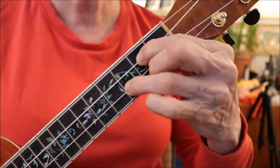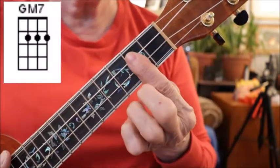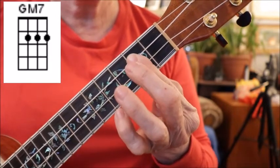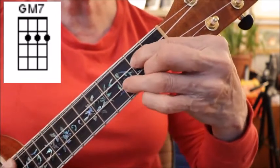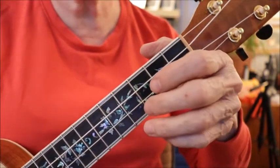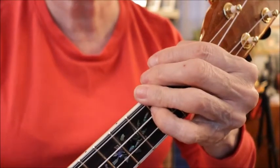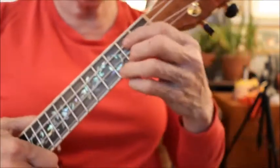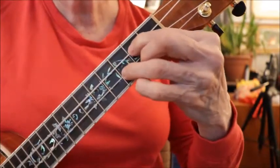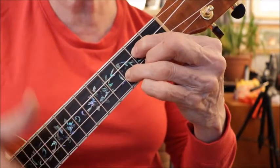Okay? Then you come to the B part, the bridge. So you do want to start on G major 7. They say that breaking. Now you're going to go to a G minor 7. Okay, so you're going to come off that bridge. Breaking up is hard to do. They say that, now you don't want to play anything here at all. You just want to sing it straight.